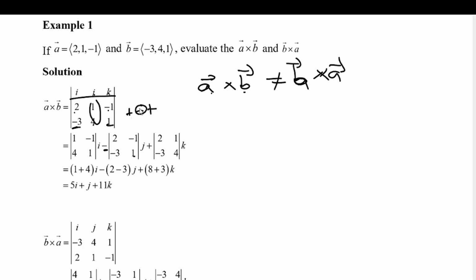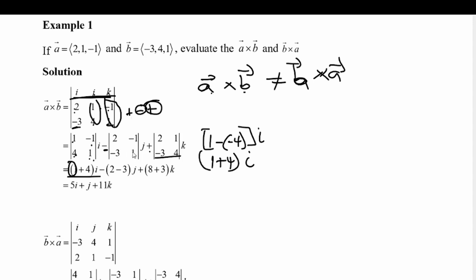And for k, it's plus. So plus k, we delete the entries beneath the k and to the left of k. So we have 2, 1 and negative 3, 4. Alright, so when we multiply, 1 times 1 is 1, minus, so let me show a quick calculation over here. 1 times 1 is 1, minus, in brackets, 4 times negative 1, which is negative 4, for the first one, which is i. Because this one is negative times negative, you have 1 plus 4, and that's why we have this one here.